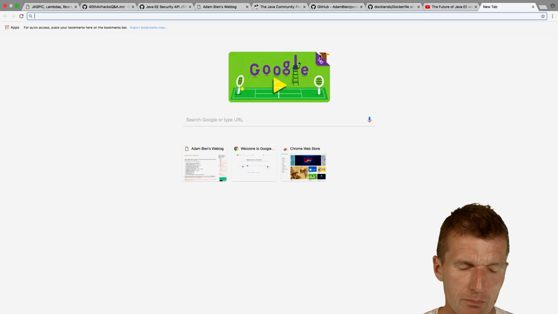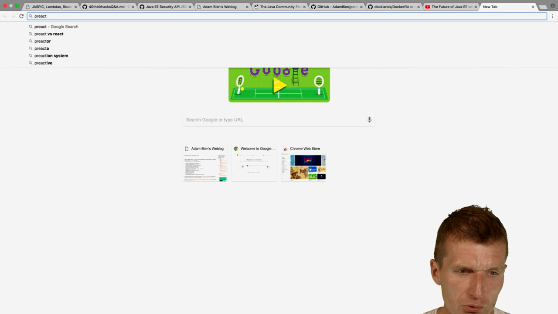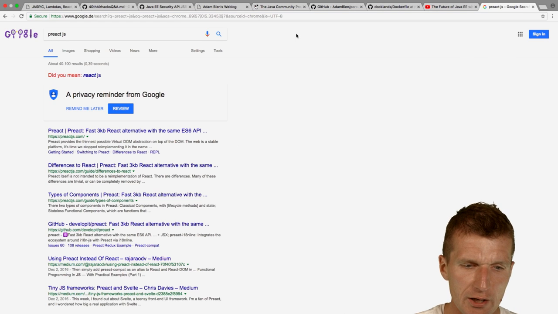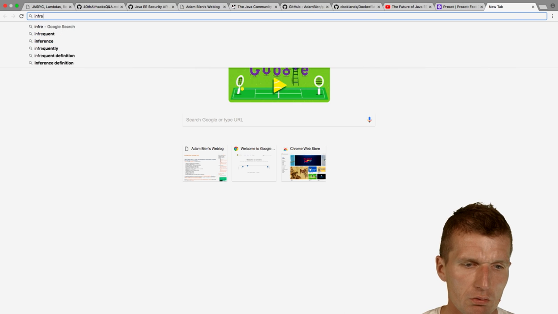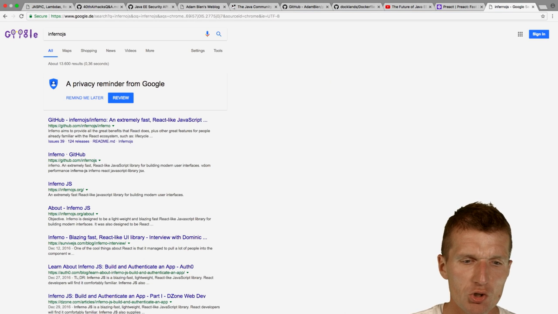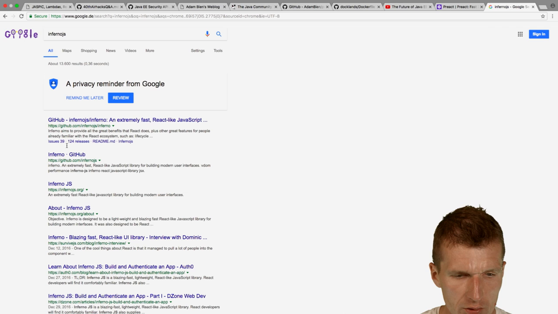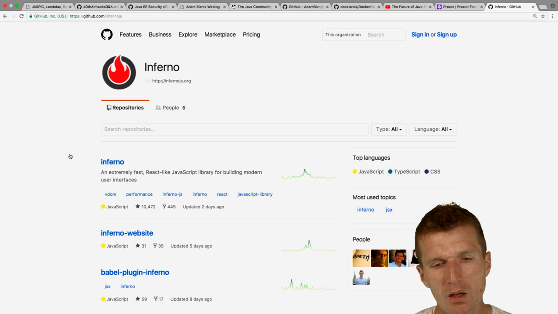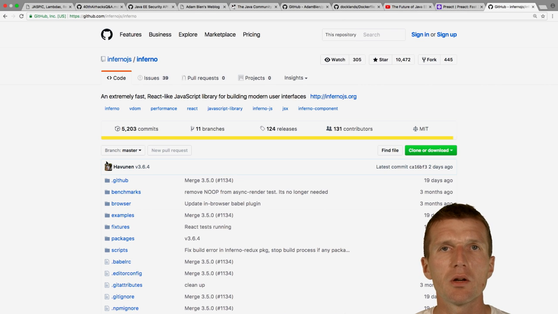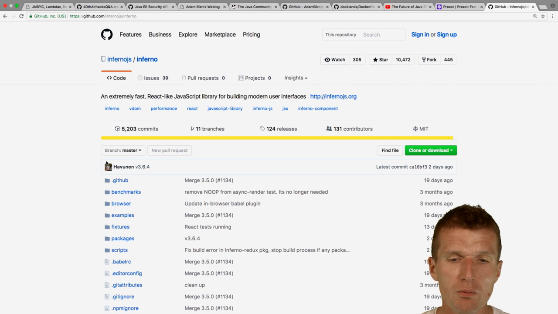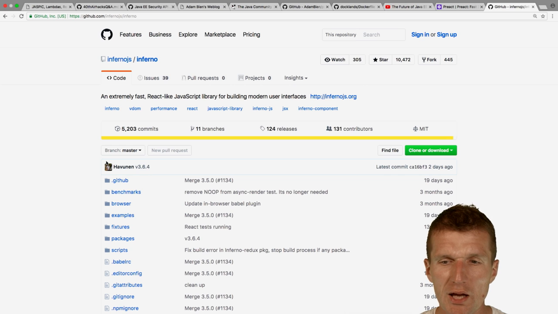And there are two nice alternatives, which sometimes you have to use anyway. Preact.js, which is an alternative to React but is smaller. And the other one is called Inferno.js, which is also smaller. Sometimes you have to use the alternatives because there are some license issues. Just search for React license, you will find the issues. It's not a huge issue, but not everything is clear with the React licensing.